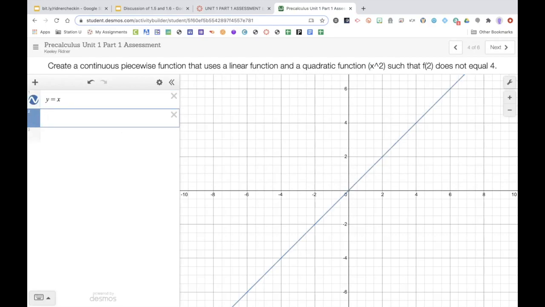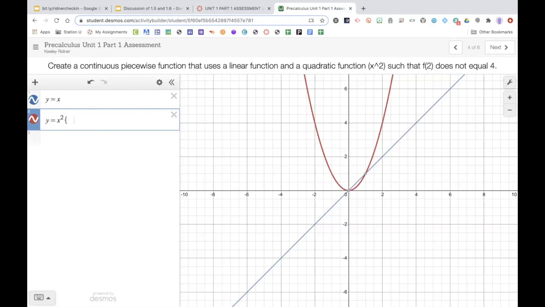You need a quadratic function. Any quadratic function, you can make it go left 3, you can make it go up 2, I don't care. It can reflect whatever. But in order for it to be continuous, it has to be like touching each other.